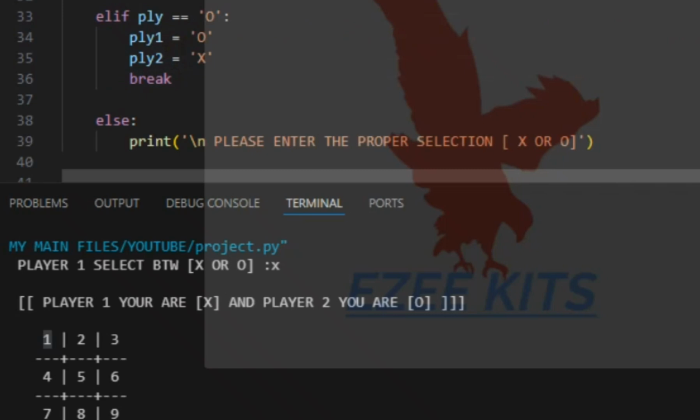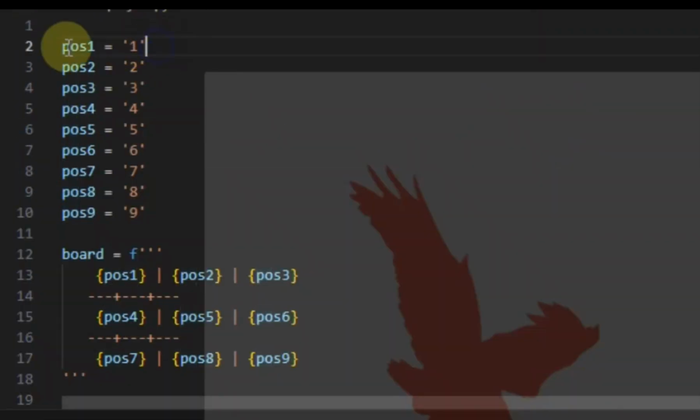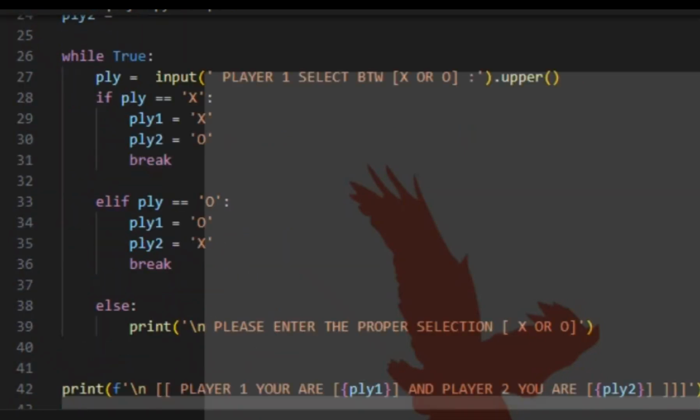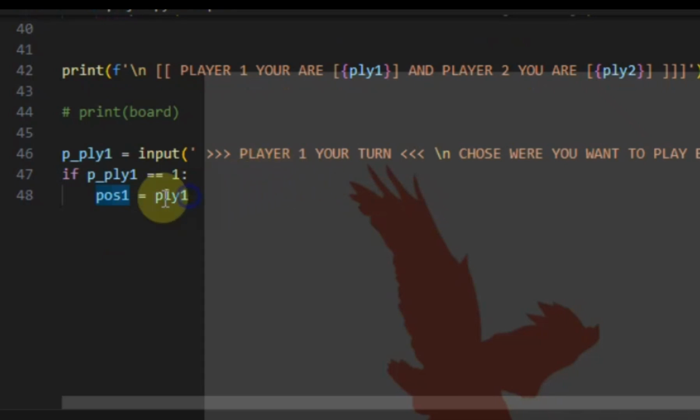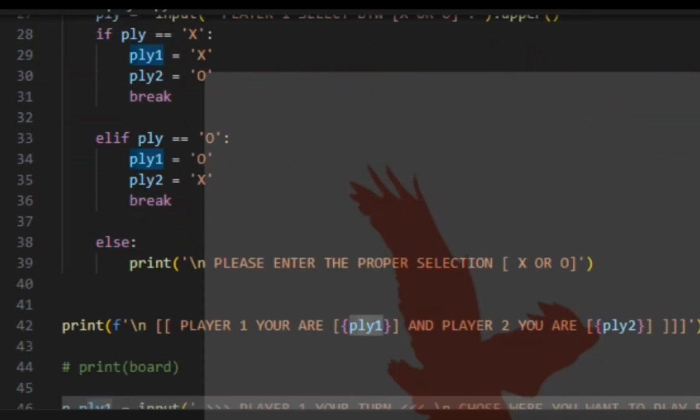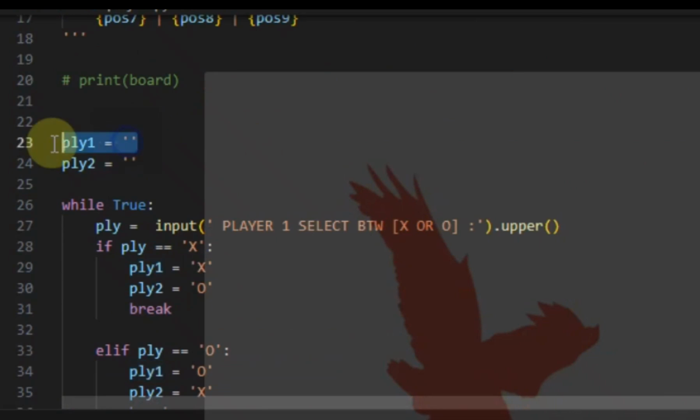This pos is talking about this variable. This variable pos1, initially it was 1, so now we're going to change it to ply1, and we know that ply1 is what is here, and it is going to be changed here in case player 1 decided to take the character X.